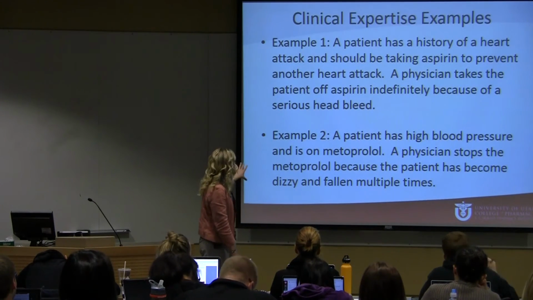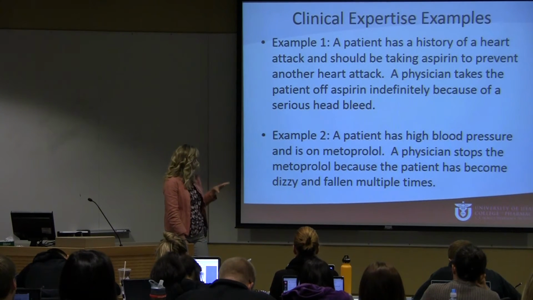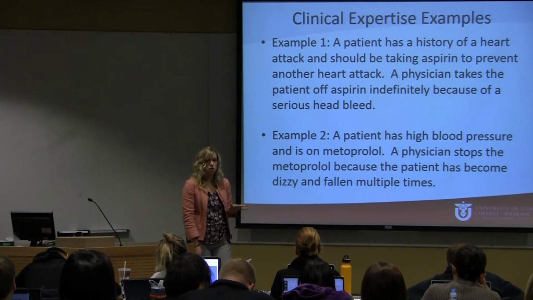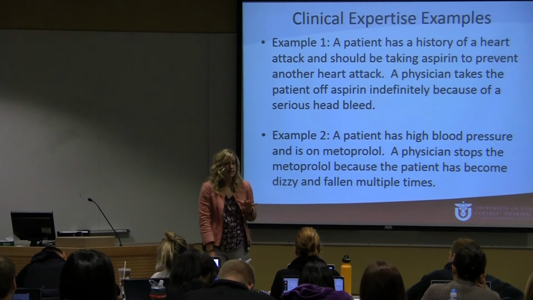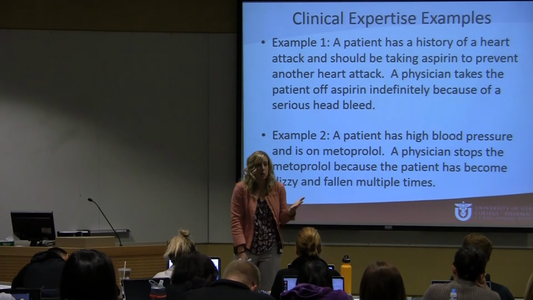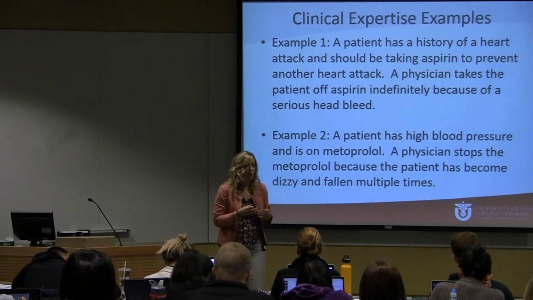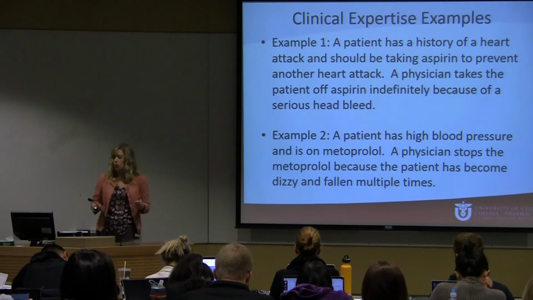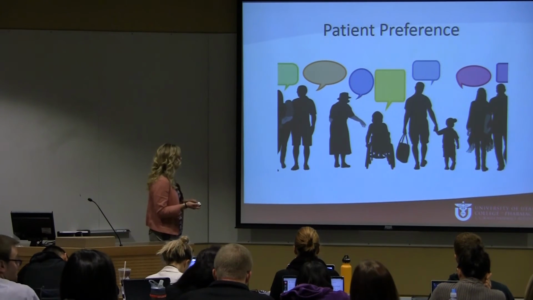Another one, a patient has high blood pressure and is on metoprolol. A physician stops the metoprolol because the patient has become dizzy and fallen multiple times. So even though this patient should be on something for their blood pressure, at this point, it's not worth the risk of them falling, breaking a hip, staying in the hospital, and potentially dying. So clinical expertise comes in all the time as a pharmacist, physician, whatever you are. We'll all be pharmacists, but patient preference is the last one.